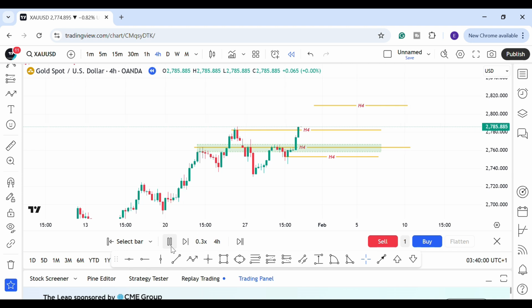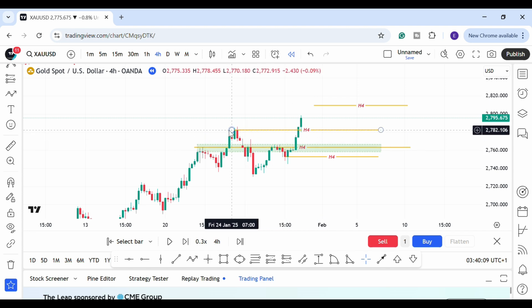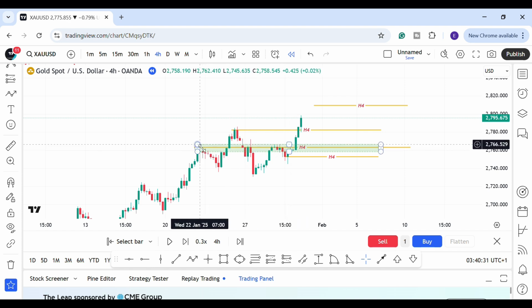You see, price also did not expect this zone. One time it broke above it. The reason I say it broke above it one time is because price has never done a frequent zone there. If I see just one recent one, when price gets there, it first of all respects that zone to know whether this is a recent zone or a frequent zone. This is a frequent zone.